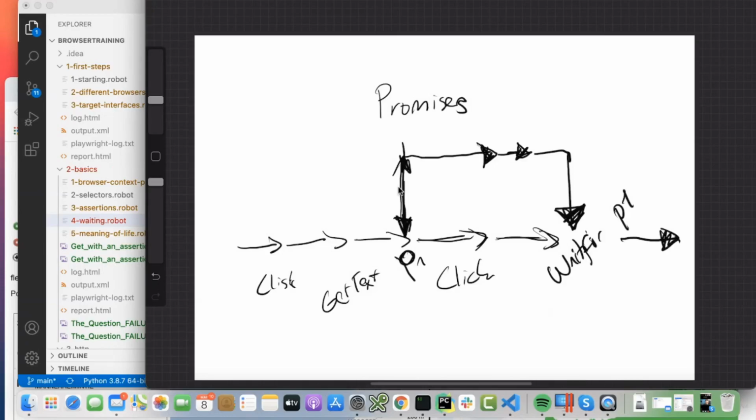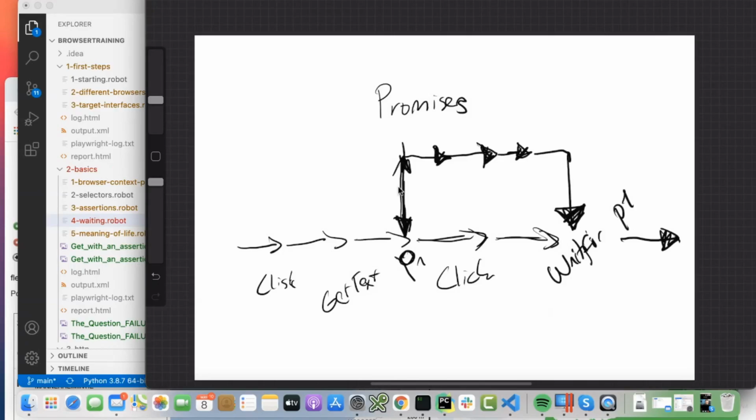So you can execute something while you're executing something else, which is a new concept in Robot Framework land. Usually in Robot Framework, this has to be done inside libraries. If you want something executing in the background, that has happened only on library level.